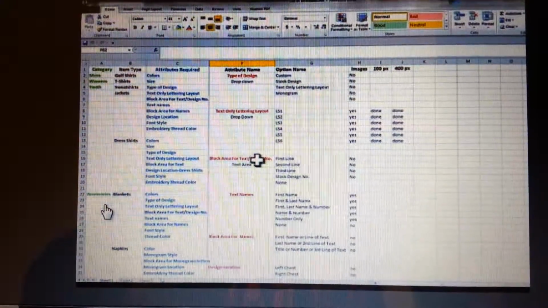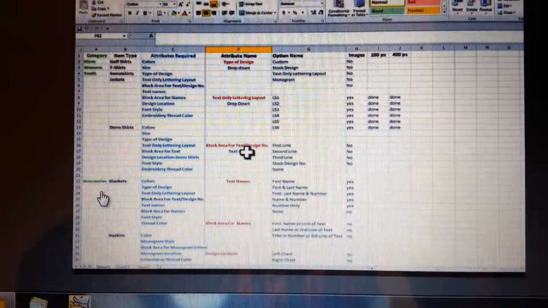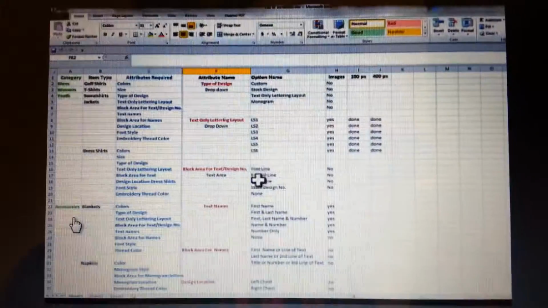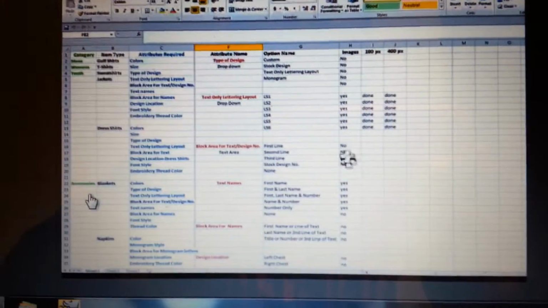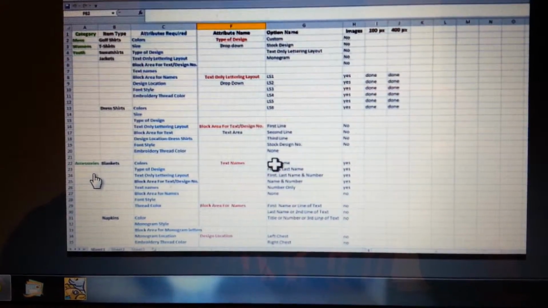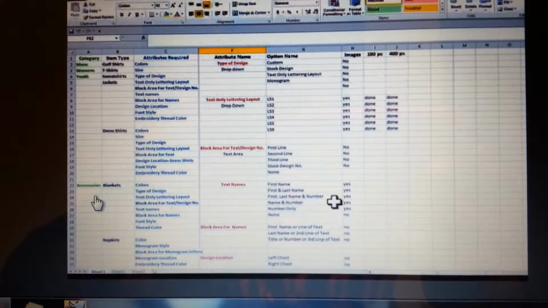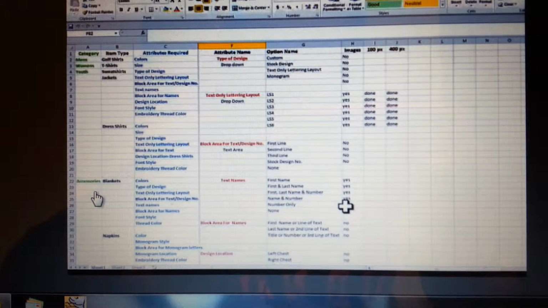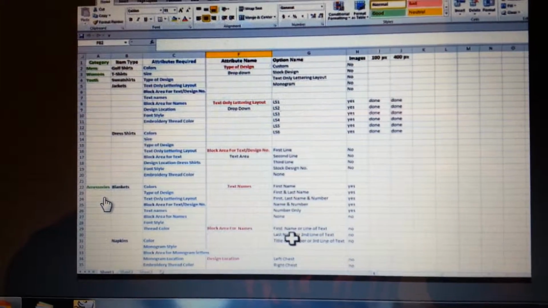And the block area for your text or your design number, that is going to be a text area where we will be inputting this information. And I don't need any images for that. The text names, I have these different choices, and I will need images for those. The block area for names, I won't need images.